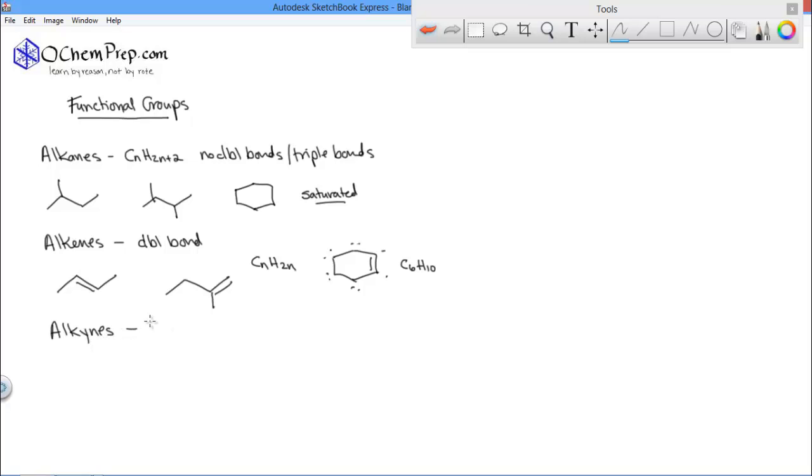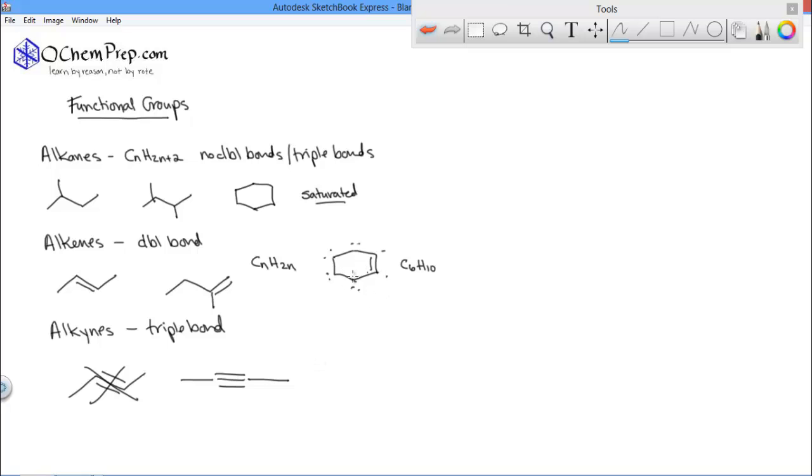Alkynes have at least one triple bond. And as I said before, it's sort of funny how to draw them. Don't draw them like this. That just looks dumb because alkynes have a 180-degree bond. So this just looks silly. So you draw alkynes like this. That's a carbon with 3 H's, and here is your triple bond, and then there is your other one. So alkynes have a 180-degree structure here, so you really have to draw it that way.